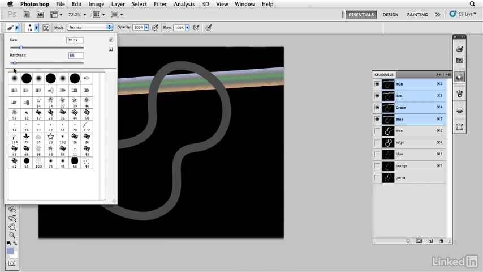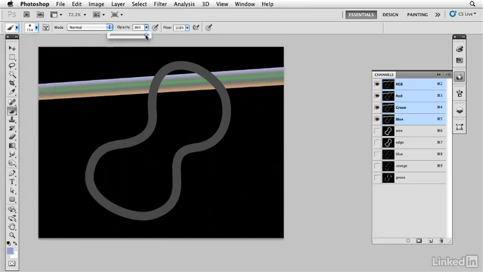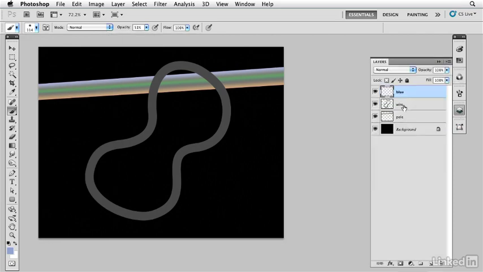I'm going to make it very soft and much bigger. I'm going to bring down the opacity because I want to have a little more control for this thing. I'm going to bring it down to about 51%. And through that mask, in that one layer, and make sure we're in it, I'm going to start to paint my blue right up in there. And I'm going to see some of it right in here, and some of it right in there, and maybe just a touch right in there. See how subtle they are? Very subtle. Might want to add a little more up there because that's closer to the light source.